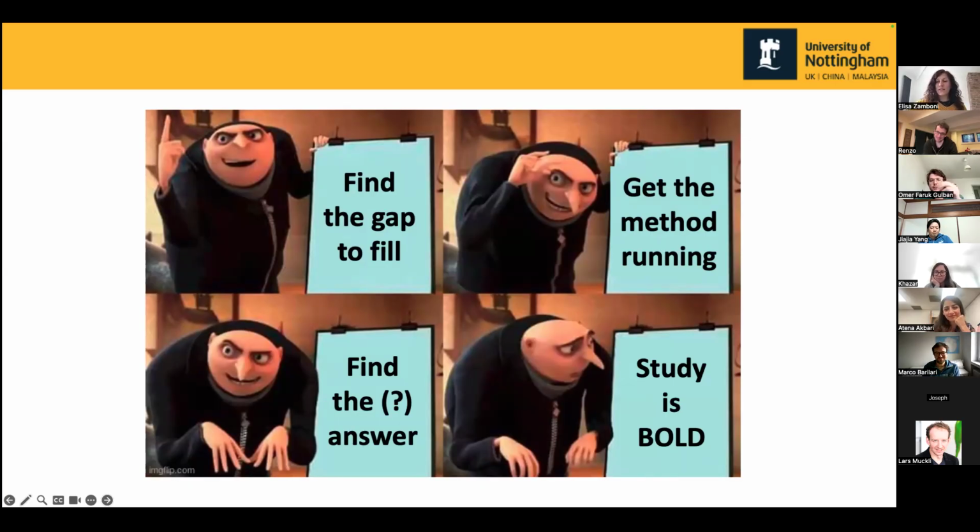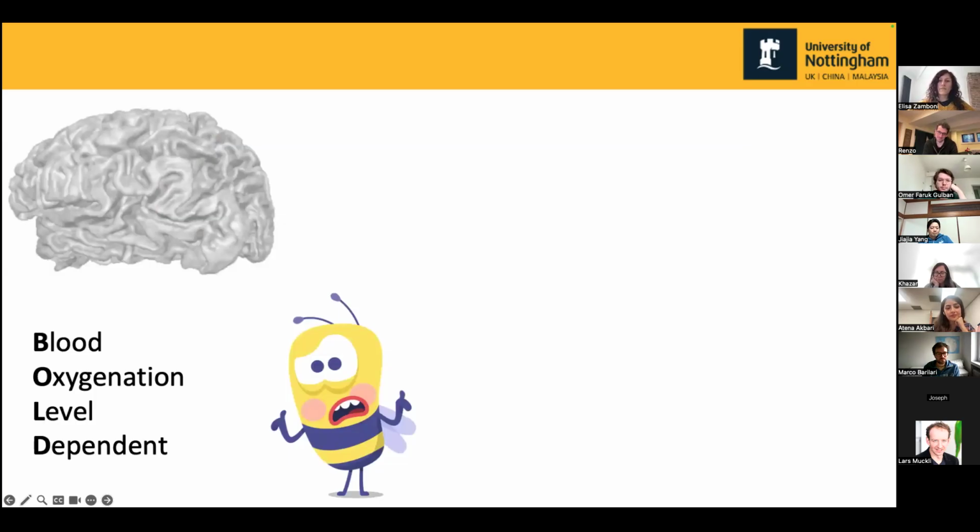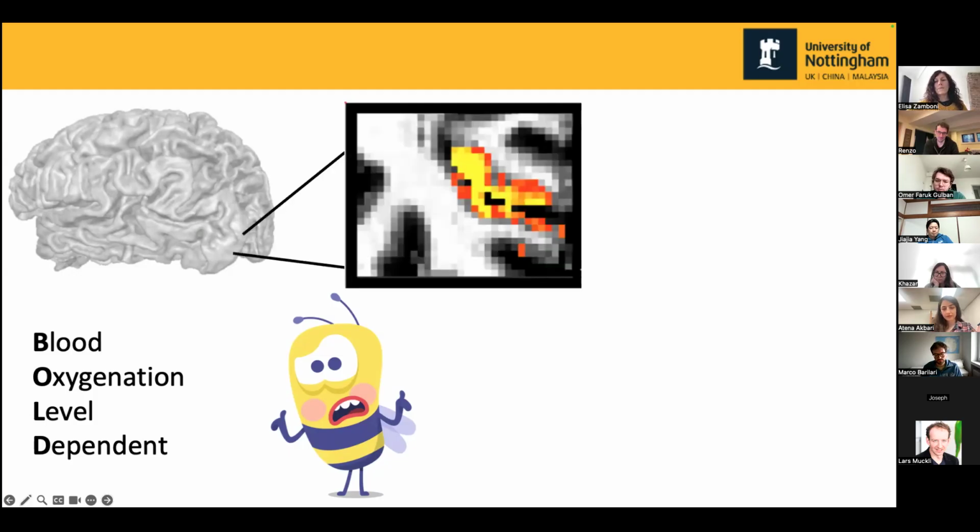Now, this is kind of a joke, but what we're trying to say here is that when we use fMRI in general, we're indirectly measuring brain function. And BOLD especially relies on a series of mechanisms: changes in blood oxygenation, in blood volume, and blood flow. So it's a very complicated signal to understand, and we know that it provides very blurry maps of activation. Here is an example. This is data from our 7 Tesla study, and as you can see, the activation is blurring into, or leaking into, what should be CSF, which is not very helpful when you want to do a high-resolution study and understand how information is organized in the cortex.